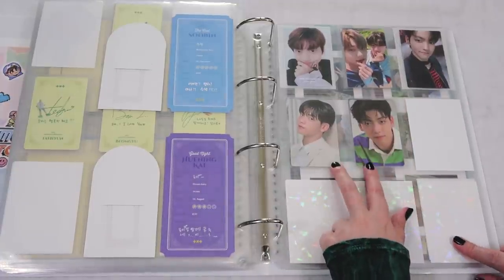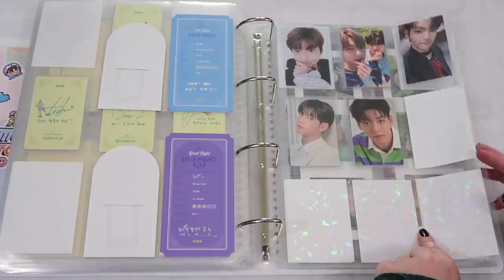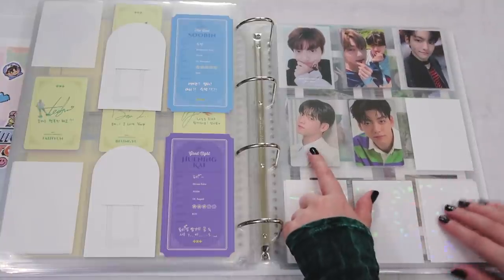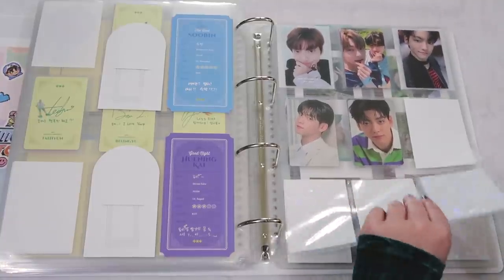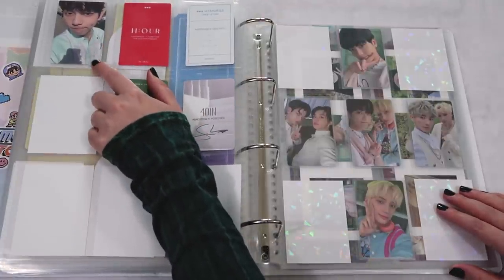And then these are his makeup collab pieces. I do have the third one on the way, which is why it's not in like a shiny one. And it looks like this, but a little bit different. But that will come in the Nyokyo haul too. And that's the other side of the season's greetings.